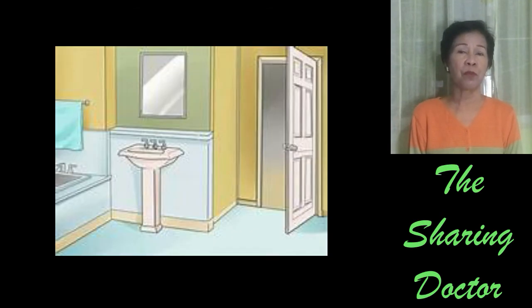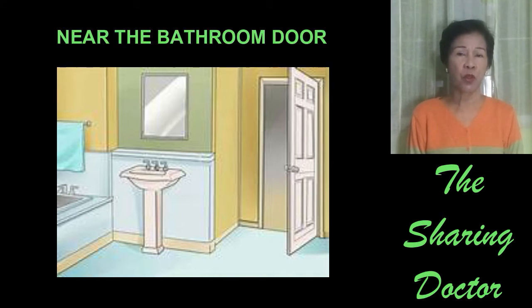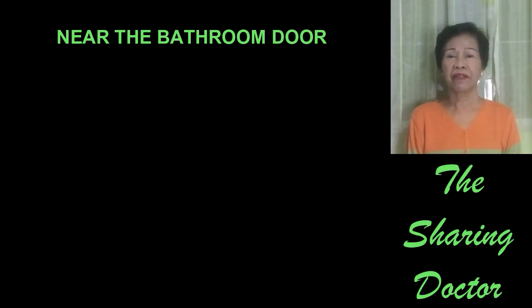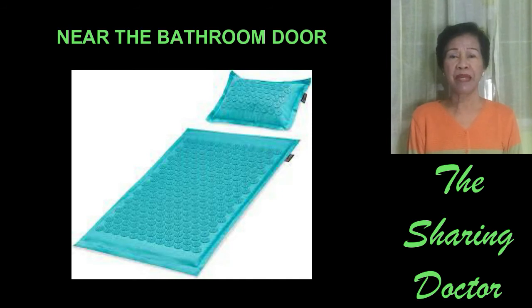You have to prepare where the coffee enema will be done. Of course, the best place is the bathroom or the toilet. But if the bathroom is small, then you can do it beside the bathroom, preferably near the door of the bathroom or the toilet. Lay a blanket where the patient can lie down and put a pillow so the patient can lie down with a pillow on his or her head to make him or her comfortable.